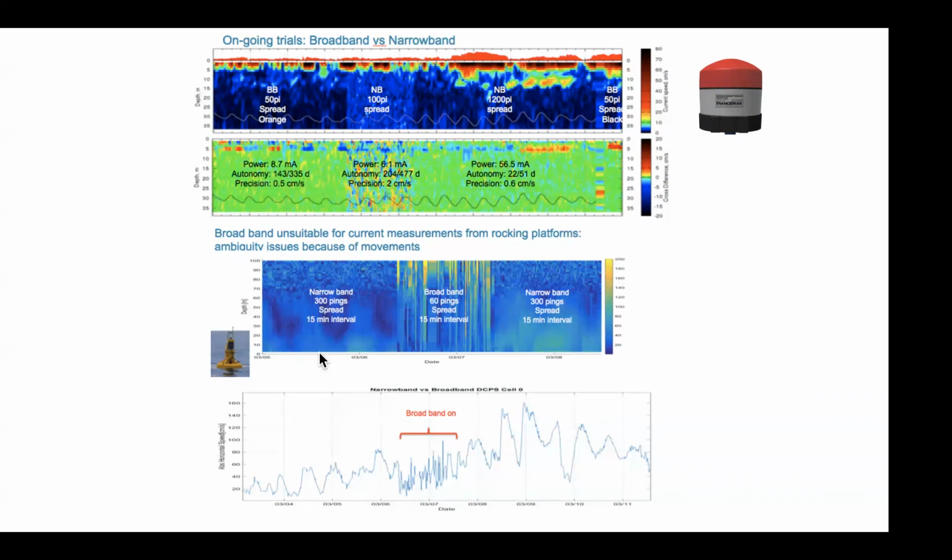So on all applications where the sensor is moving a lot, we recommend absolutely to use narrowband instead of broadband. And then we switch back to narrowband, and then we get the same quality of the measurements again. And you can see here, this is the first cell closest to the sensor, to the Doppler current profiling sensor, measuring the currents. You can see with narrowband, you resolve all the details in a completely different way compared to broadband, where data is much more noisy. And then here, switch back to narrowband again, you start to resolve details again.